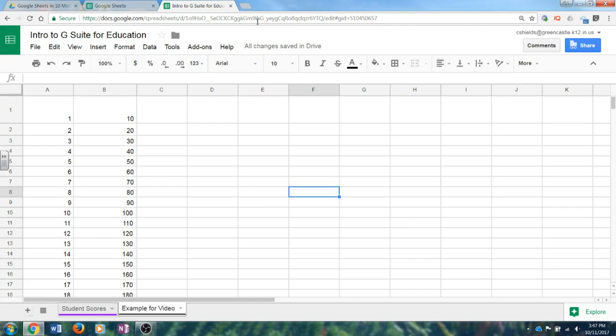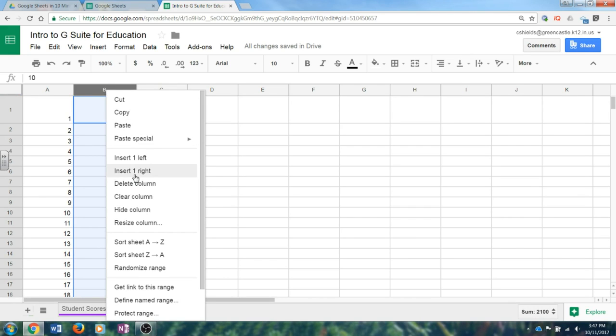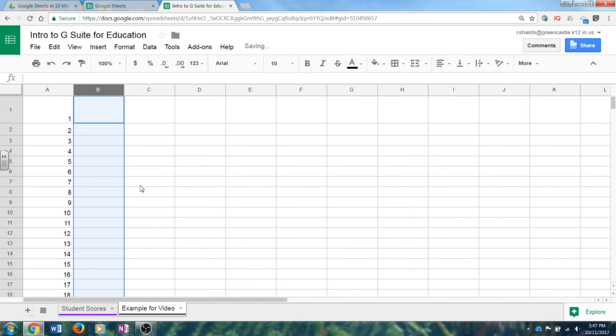You can also delete rows or columns. So let's say that I want to delete this column. I can just left click on the top of the column, and then I can right click and click on delete column. Very easy to delete a column. Notice column B is still there because all the information just shifts to the left. I don't need to rename the column or anything like that. It just automatically is deleted when I delete the information that is in that column.